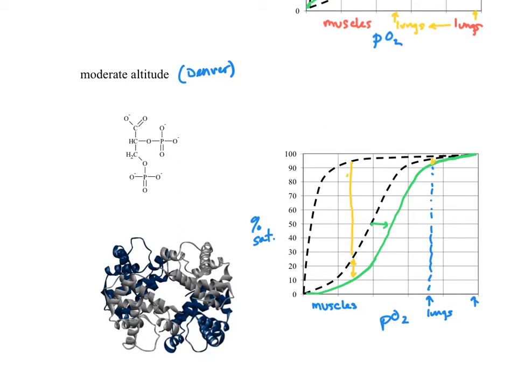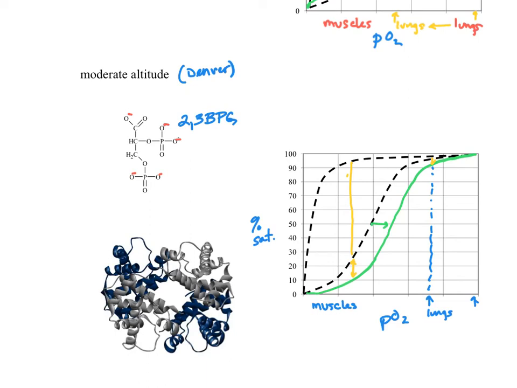How does that happen? Well, it's a little different. We don't have a different hemoglobin. What we have is a compound called 2,3-BPG. You don't need to know the name of that. It's 2,3-bisphosphoglycerate, but you do need to know 2,3-BPG. And if you look at that structure, what really stands out about it? I mean, what's the predominant chemical principle you see there? I see 5 negative charges, and this is a very, very highly negatively charged compound.